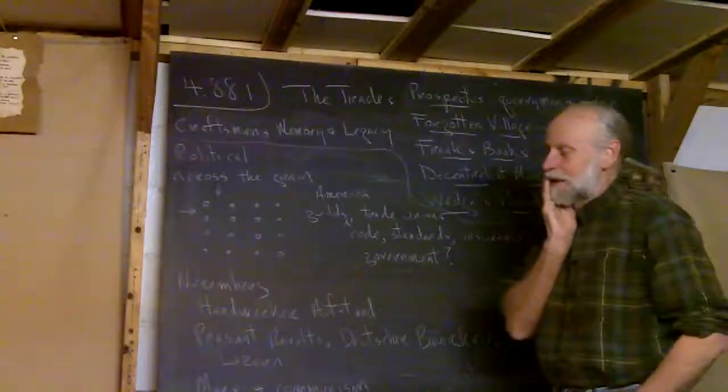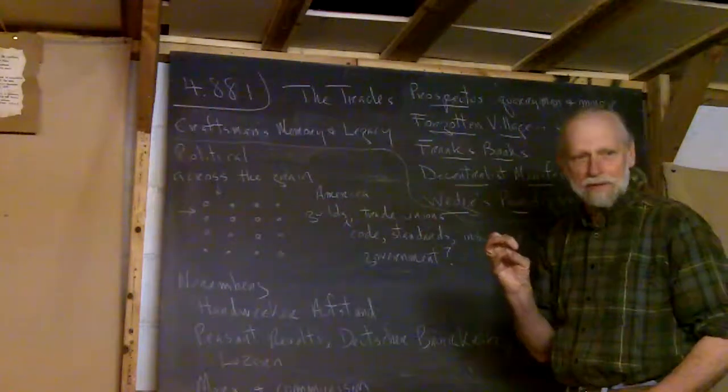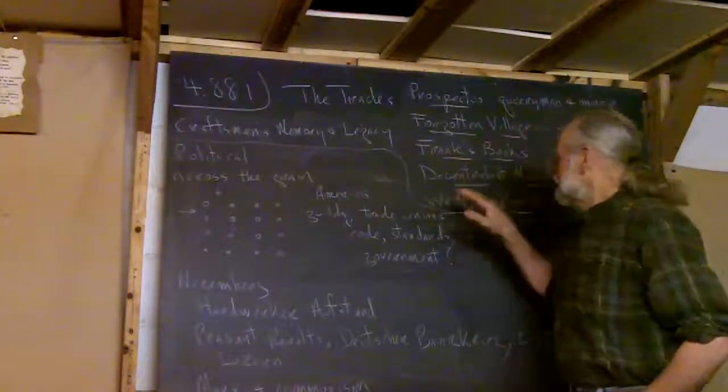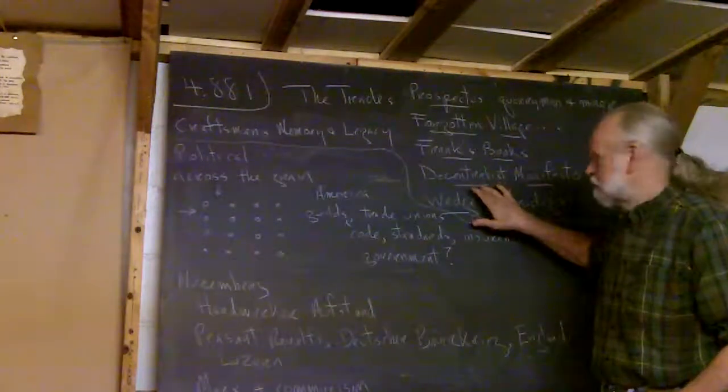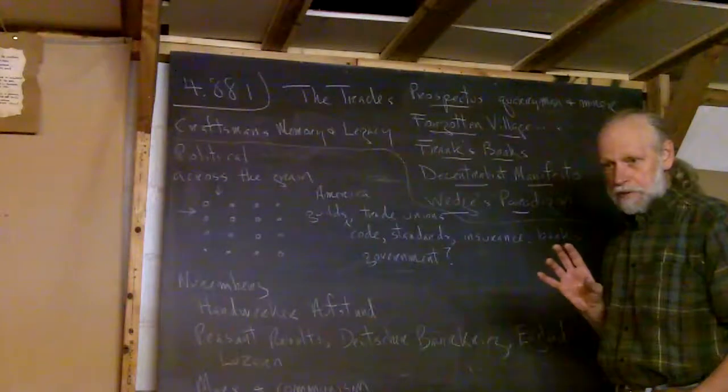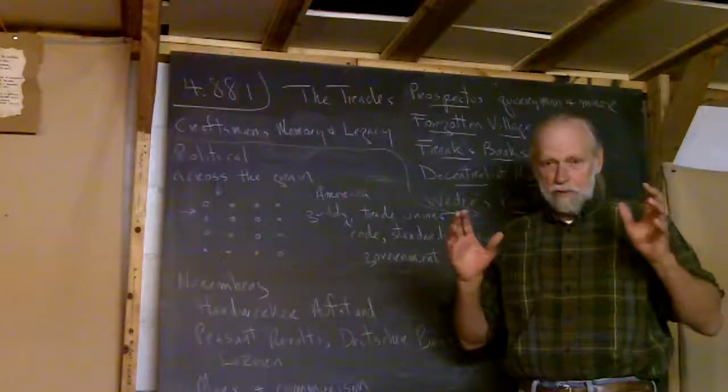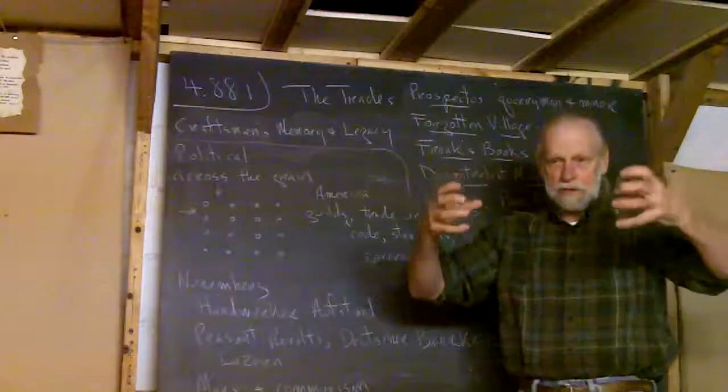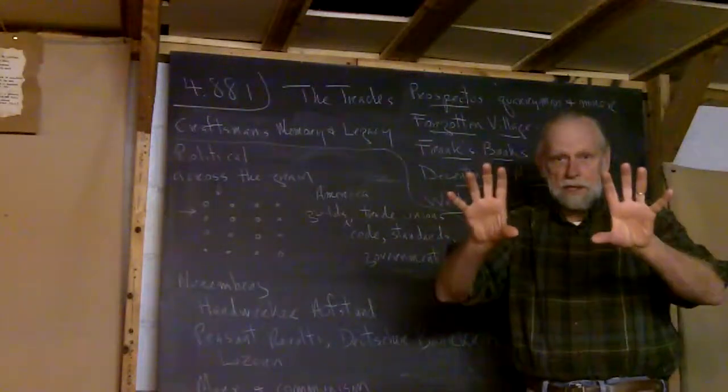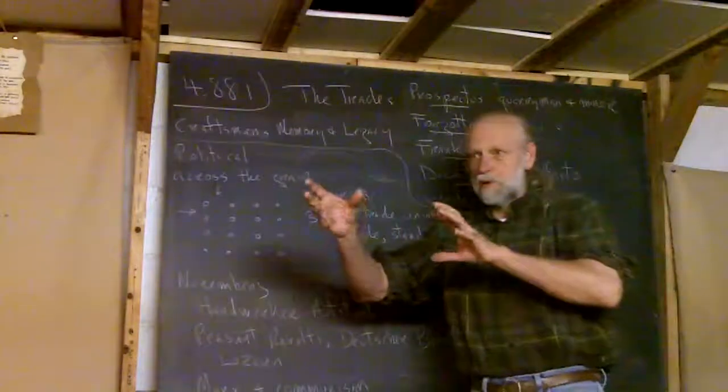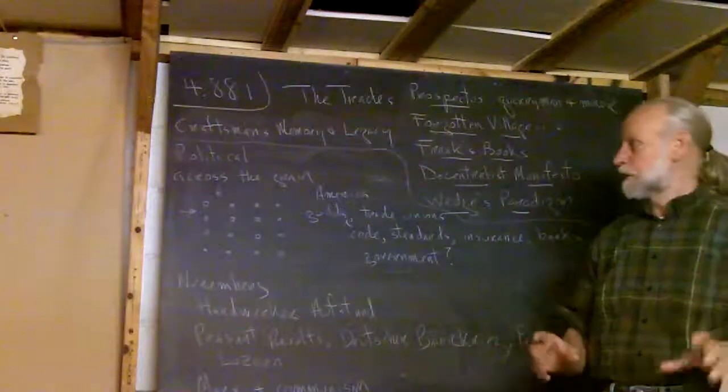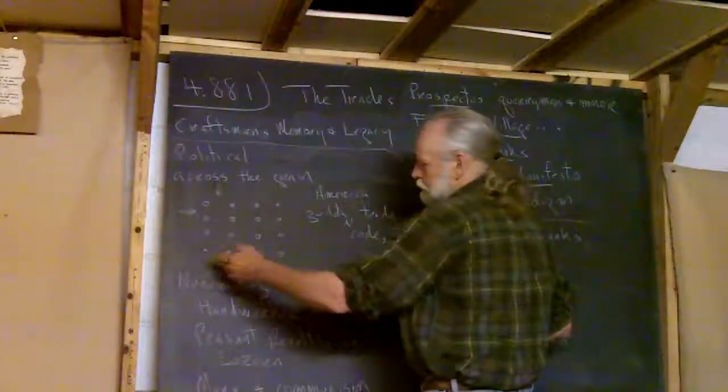All right, now political. You know, politics. What do they say? There's two things you should never talk about, religion and politics. Well, here I go. In the Decentralist Manifesto, at the end of the first paragraph, I explained that my approach as a Decentralist was like being in a room with massive pillars, like a Gothic cathedral. You see things, the pillars hide things. But if you move to the side, you see things that are different.